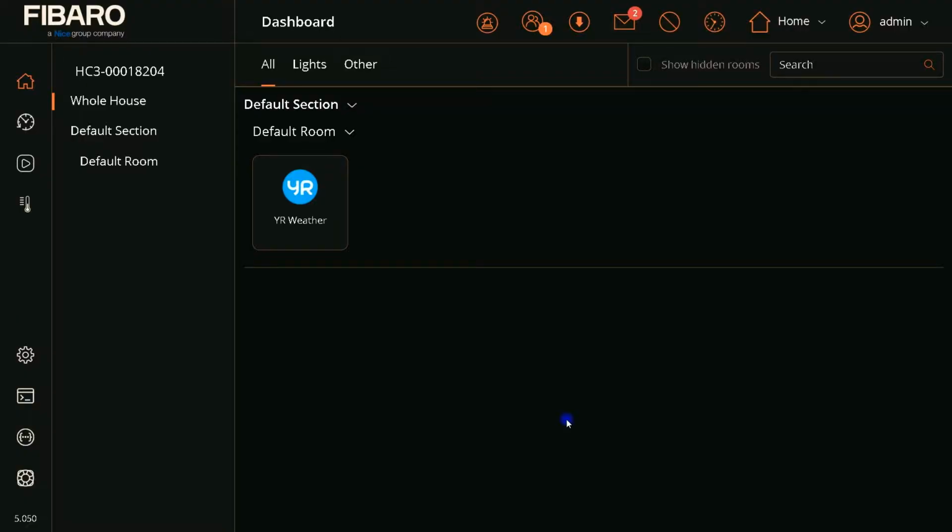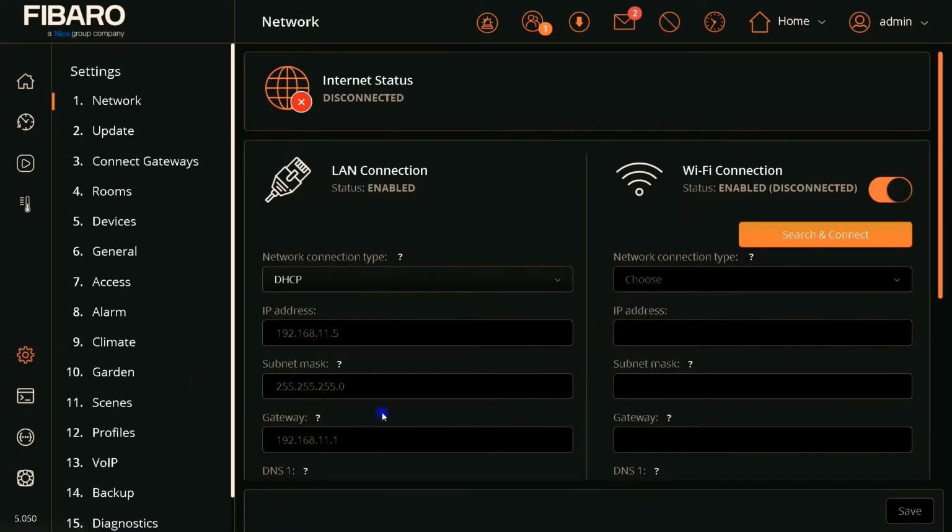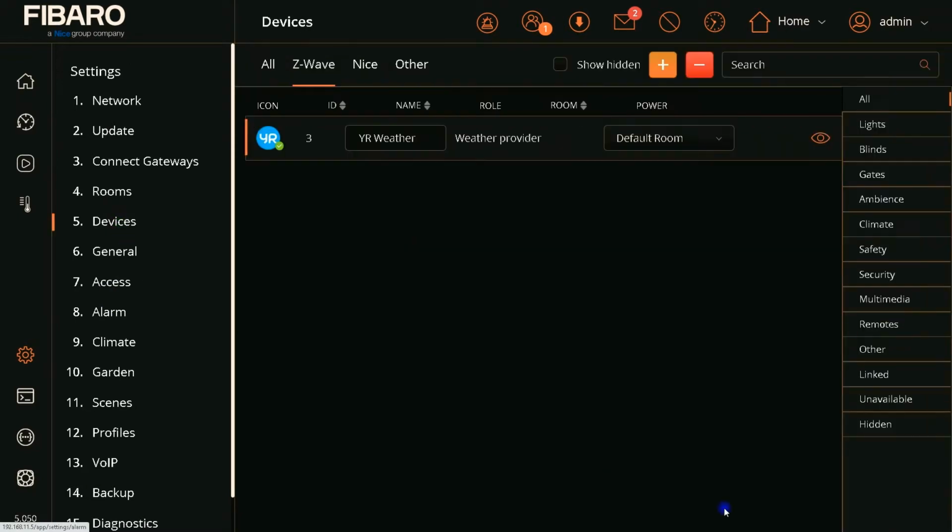Let's start adding this device to Fibaro Home Center. In Fibaro UI, on the left panel, I click on Setting. From the list, I select Devices. In this page, we can add devices to Fibaro or remove them.